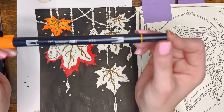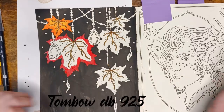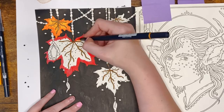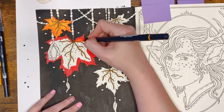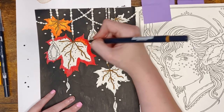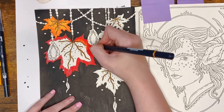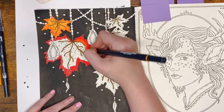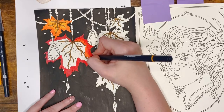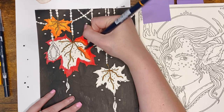Okay, so now we're going to go in with number 925. And I'm just going to shade this and blend this in together. I was going to go in and add pencils in for this, but I think it would be a bit much with the Tombows being used, so.